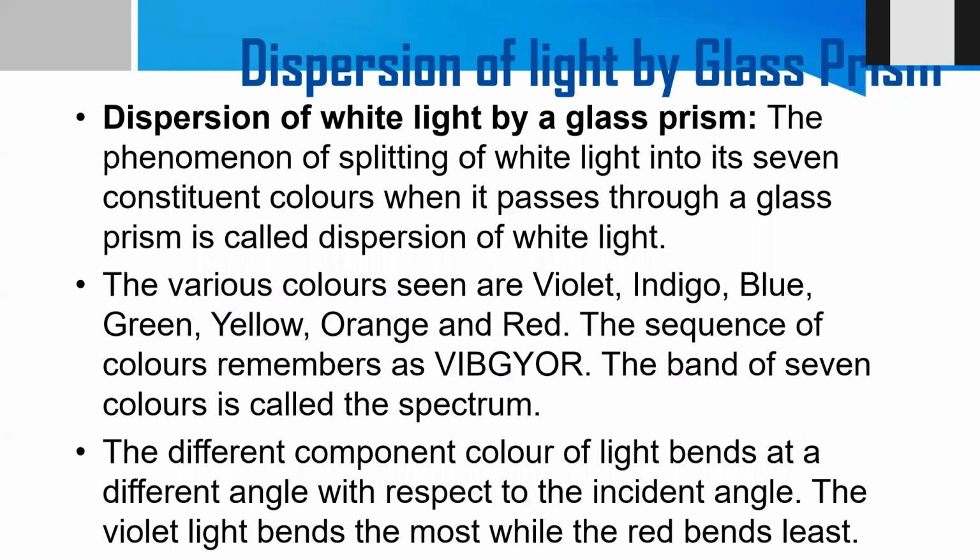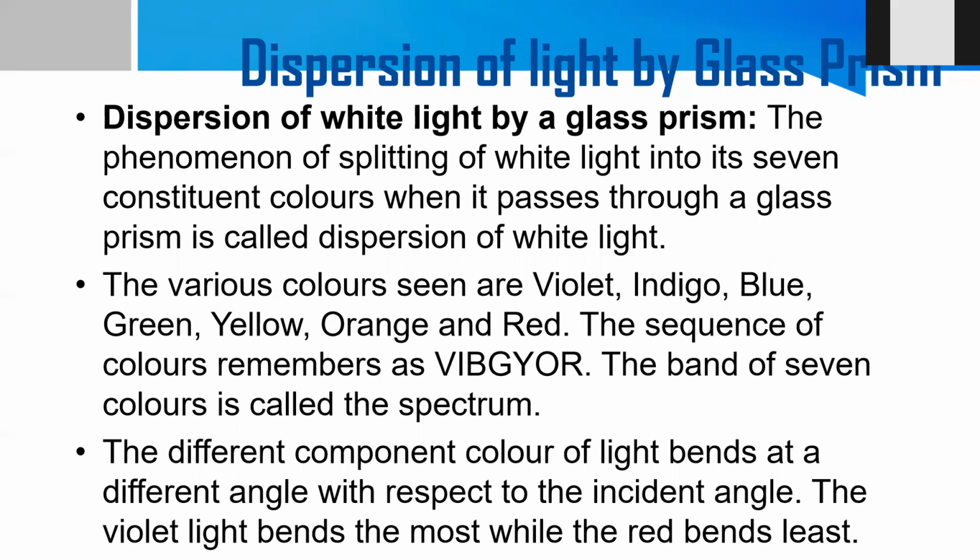Now, what is dispersion? Let's recall what you already did in the junior classes. When white light splits into 7 colors, but itself it is not splitting, when it passes through a transparent medium like a prism, this phenomenon is known as dispersion of white light, because white light is made up of how many colors? 7 colors. But generally, if it is not passing through such material, then we are not able to see any such colors. We only see it as white colored light.